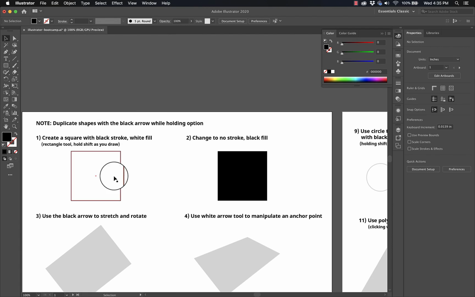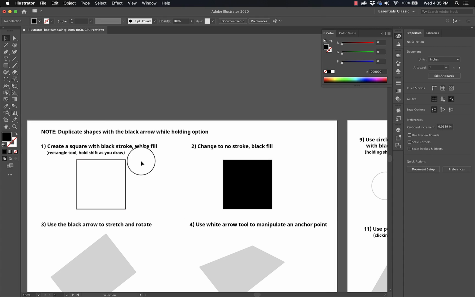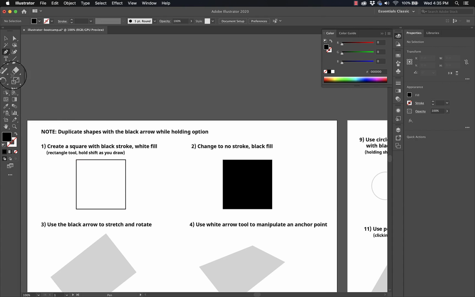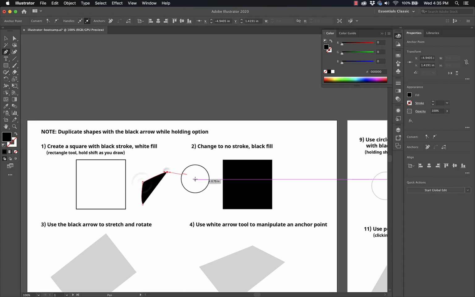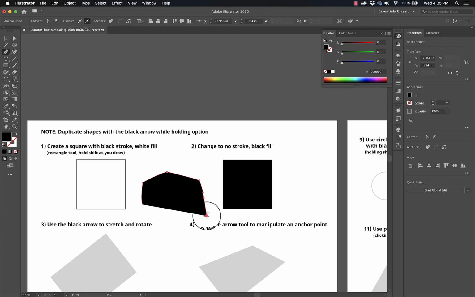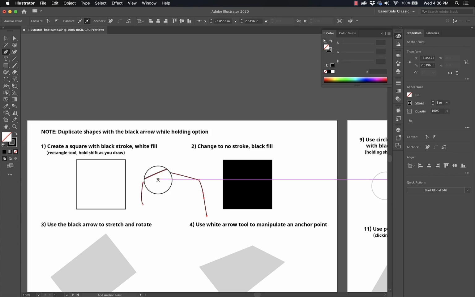Some more complicated things about stroke and fill while we're talking about it: let's say I was using the pen tool and I was drawing this object. Notice how it's getting filled even though this object isn't closed all the way. That's how a fill will work. And I could change that to just having the stroke, and then it has no fill there.